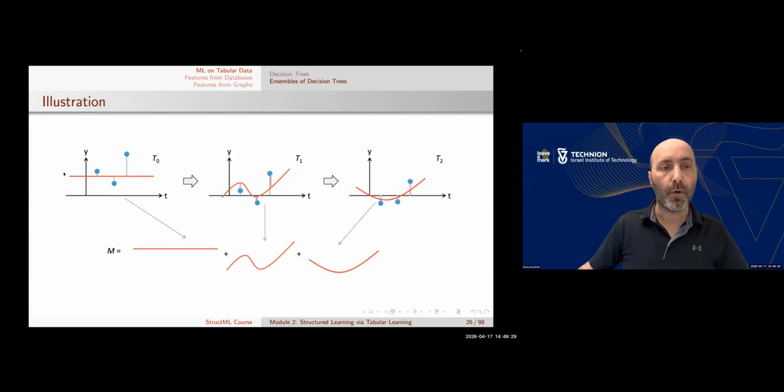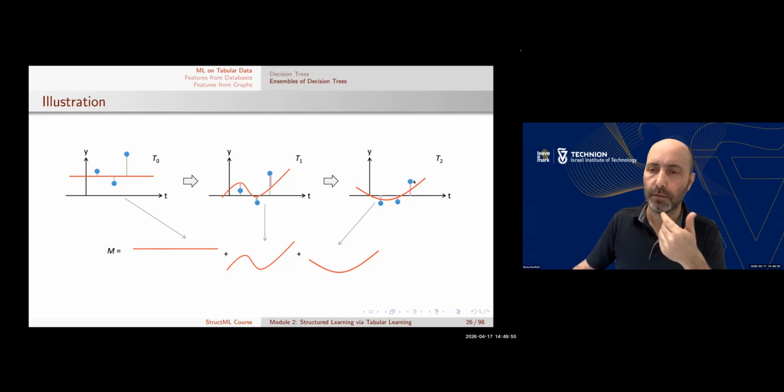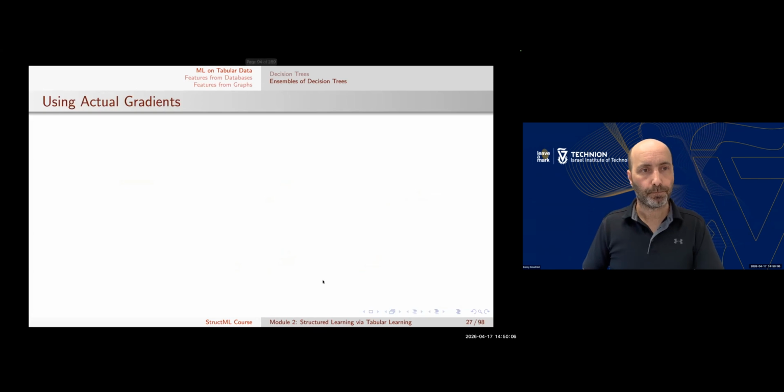So we start with one model, and it gets closer to the examples, but there are still residuals, still differences. So we write down these differences, and now we try to fit a model to capture these differences. We get a model, but there are still differences. So we write down these differences again. The purples here are copied to the other instance, and we fit a model to capture that. In the end, our model is simply the sum of these models, the combined model. That's the idea.